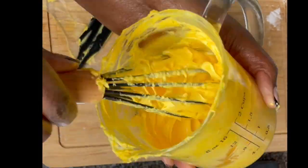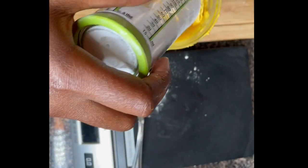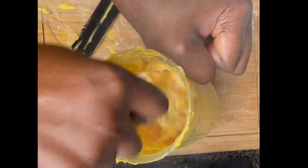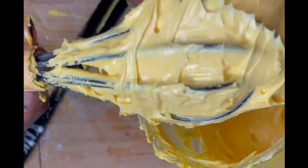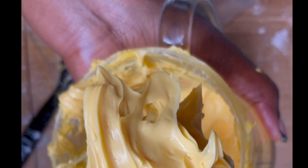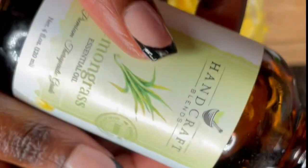Look how it melts into the skin — that's before I added the powder. It's a little greasy right now; you can see the oil on the skin. Now I'm going to add the arrowroot powder to make it less greasy so it will melt into the skin better, especially with the heavier oils. I like how it looks and feels on my skin, so I'll go ahead and add my essential oils.